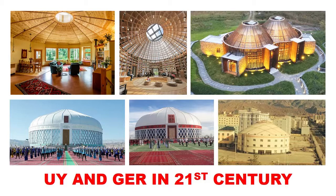At the same time, I must say, one downside of this approach is that when you scale it up and turn it into a large, heavy, permanent building, it kind of defeats its original purpose, because a yurt is a light, mobile, portable, movable, transformable structure. When you set it in concrete and stone and glass and steel, it looks great, and it might even operate really well, but it loses its original flavor, original design and purpose. And I must admit that I did not avoid this temptation myself.